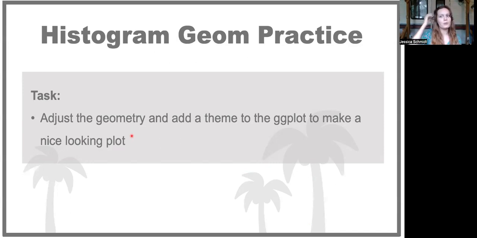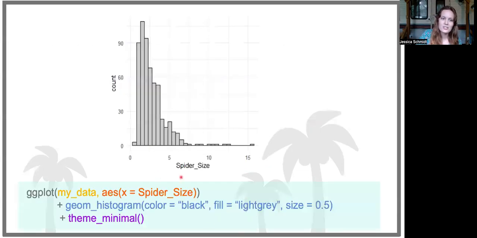I'll give you one example of something that I might do. It's pretty basic, just color. So outline color is black, the fill is light gray, and the size is 0.5. And then I gave it the default bin width. And that's all I really did. It's pretty simple. I might want to increase the bin width a little bit. I might want to give the fill a nicer color like light blue. Just an idea to give you. We all have different aesthetic styles that we like. So this is one example.